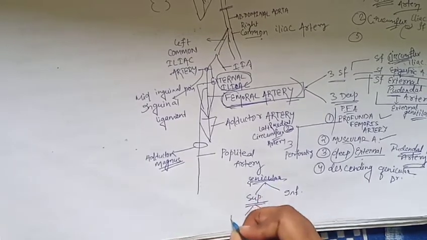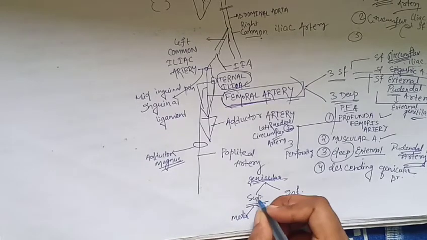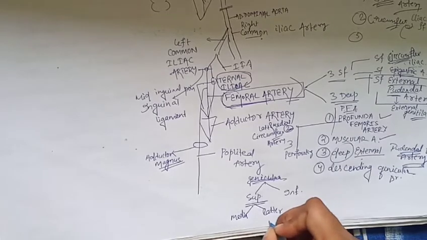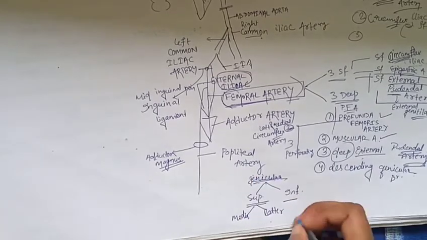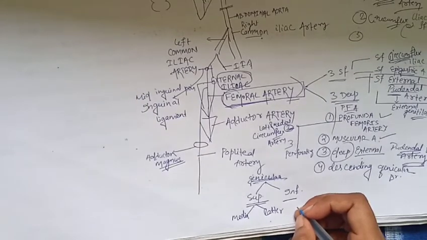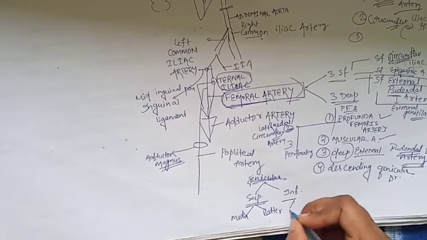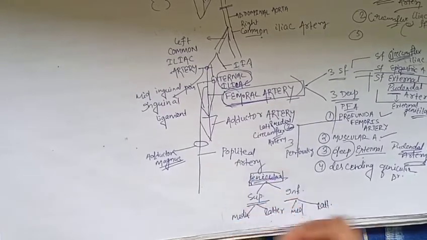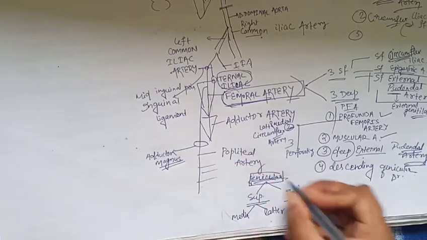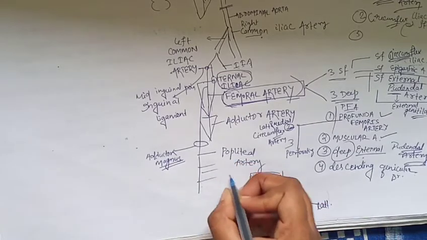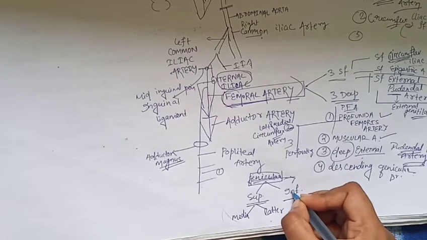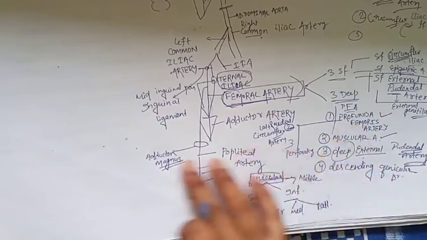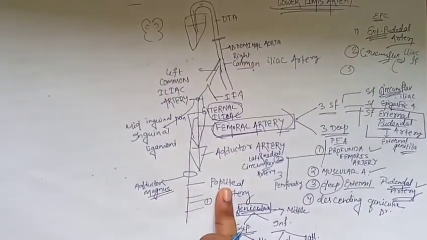In superior also there is medial genicular, the superior medial genicular artery, and another is the superior lateral genicular artery. In the inferior also 2 things are present, the inferior medial and inferior lateral. In this way, if you remember genicular, you can remember all those branches of the popliteal artery. Another one is under the genicular, but not superior or inferior, it is middle. So if you remember one genicular term, you can remember all those branches of the popliteal artery.